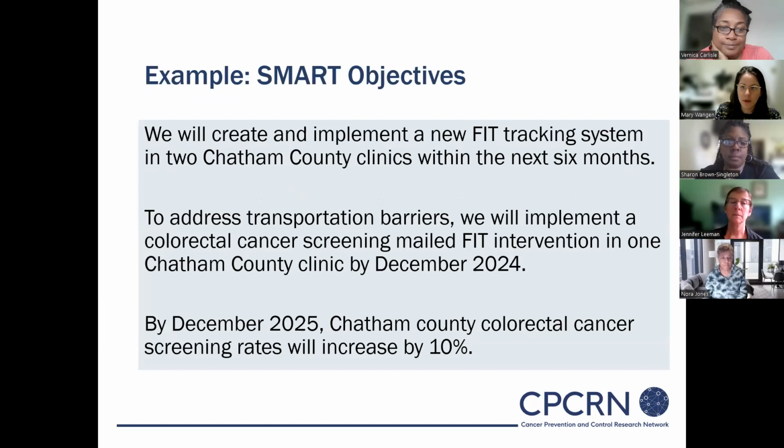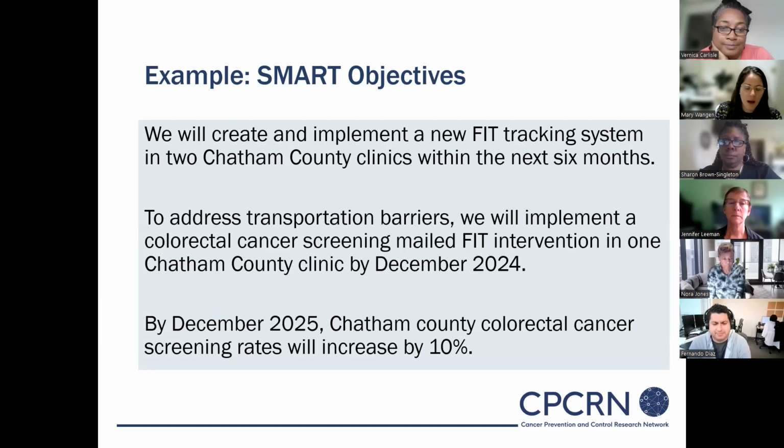So here are some examples of SMART goals that we might write based on the factors we identified. Maybe we'll say we'll create and implement a new FIT tracking system in 2 Chatham County clinics within the next 6 months. To address transportation barriers, we'll implement a colorectal cancer screening mailed FIT intervention in 1 Chatham County clinic by December 2024. And lastly, by December 2025, Chatham County colorectal cancer screening rates will increase by 10%. So these are just some examples of what you might write for a goal.